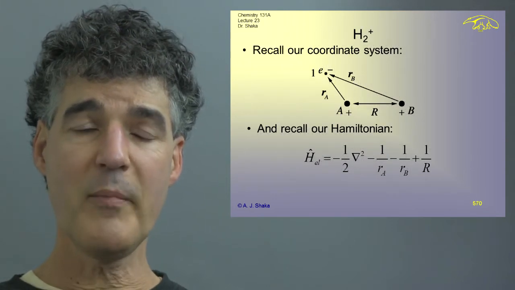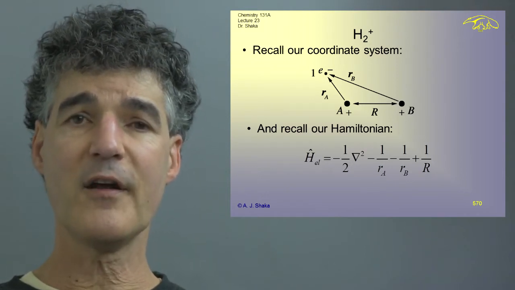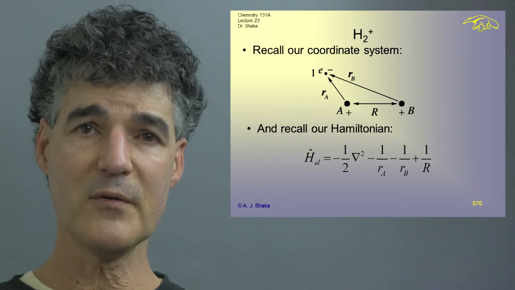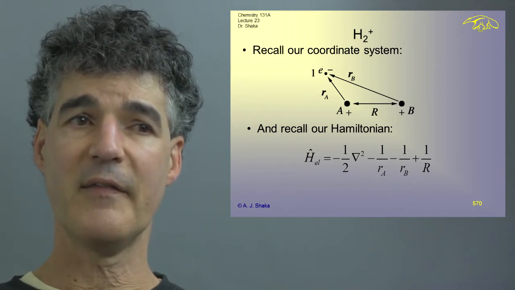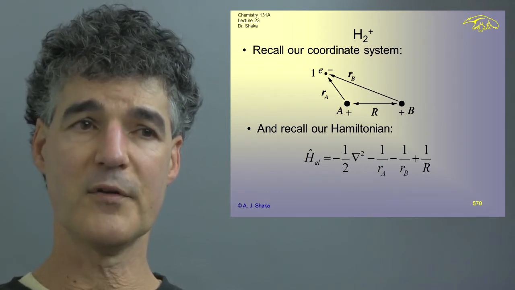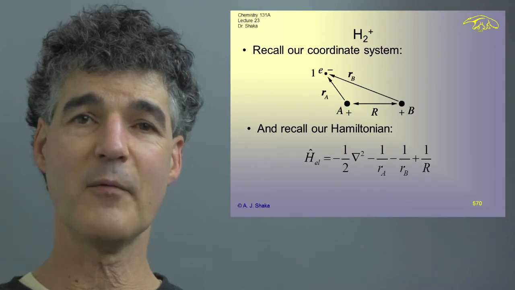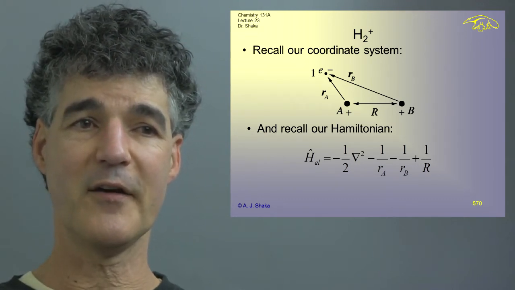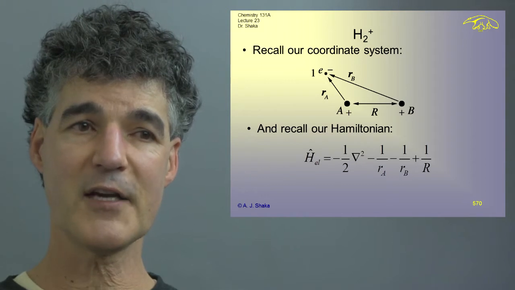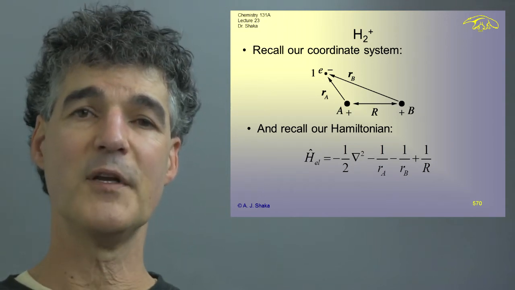So let's now go back to our problem from the secular determinant and calculate the matrix elements. Here then on slide 570 is our coordinate system again as a reminder. Big R is the separation between the two protons, which we've labeled A and B. And then the electron is at a radius r sub a from proton A and r sub b from proton B. And our Hamiltonian in atomic units, which is so clean and nice, and you can appreciate why we love these units so much, is written here. It just has four terms: one term in kinetic energy, then the two potential energy terms of attraction, and then the internuclear repulsion. We don't have R12, thank goodness, in this system because we don't have a second electron.